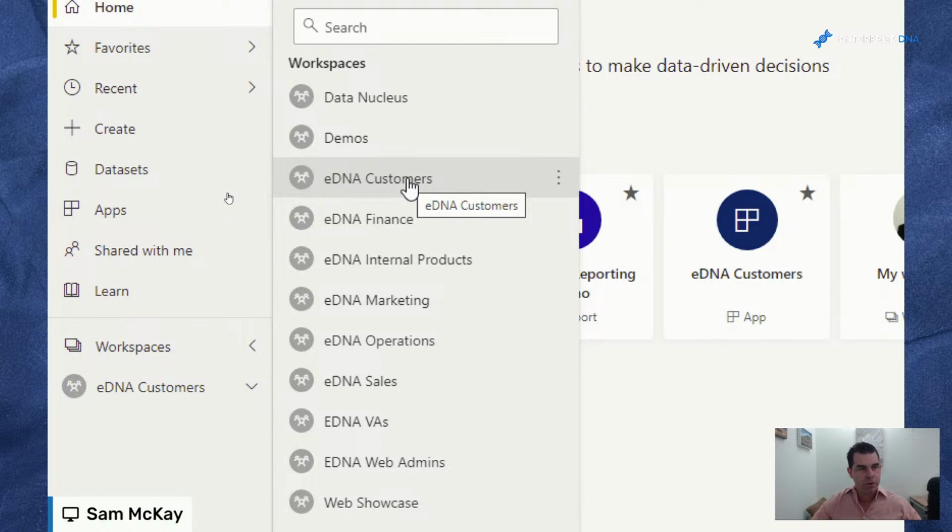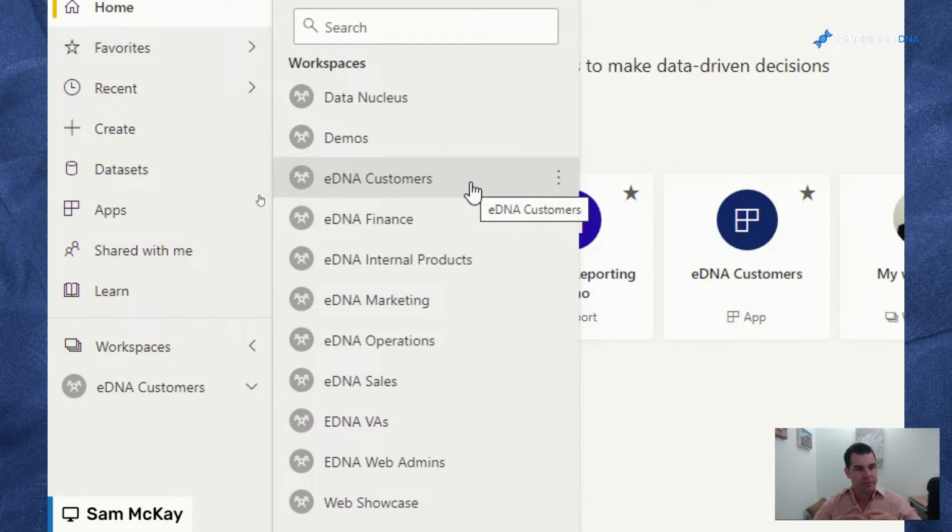And then what you might also find, and this is where you can bring a lot of scale into what you do inside of Power BI, is that all of the data that relates to, say, customers is going to be quite distinct to all of the data that goes into finance.